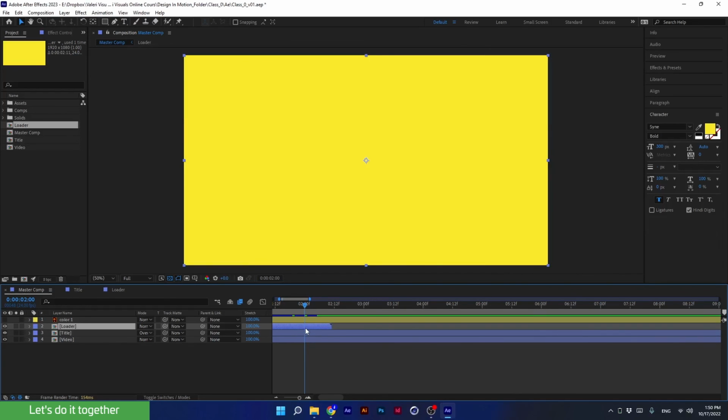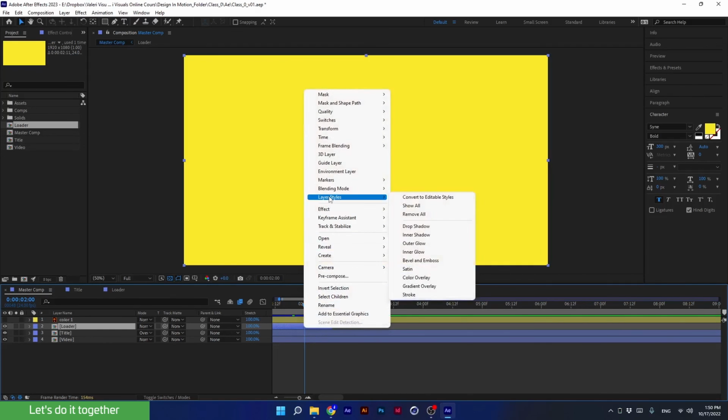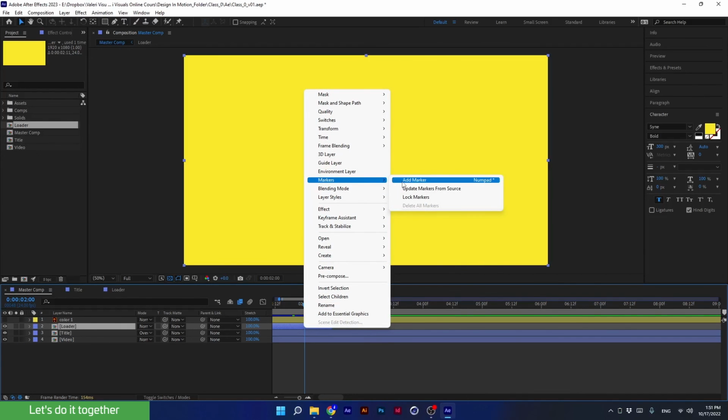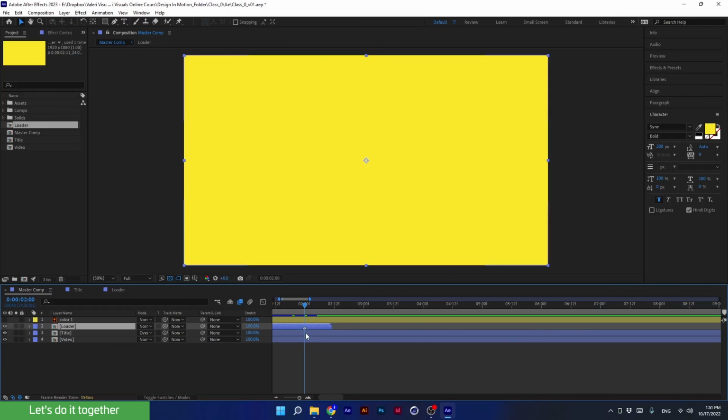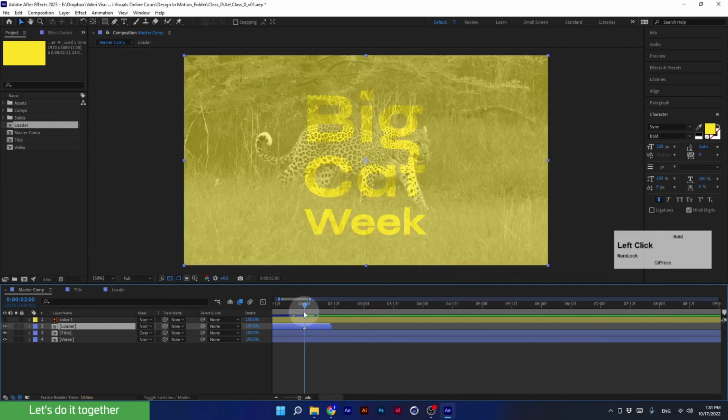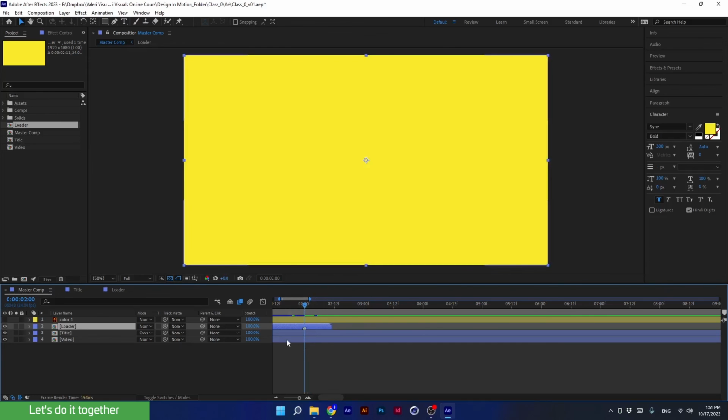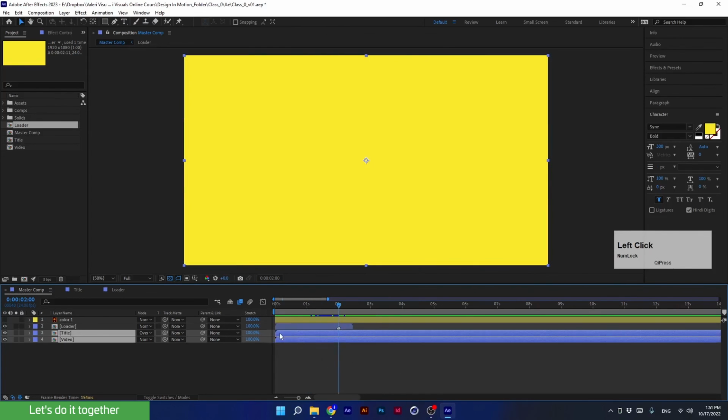This is great for us, because now we can add a marker at this specific point in time with the asterisk key, or right-click, Marker, add marker. And now I have a mark where I know the yellow background of the loader animation is starting to disappear. This is an excellent point to start the pre-comp of the video and the title. Move both pre-comps to this point.